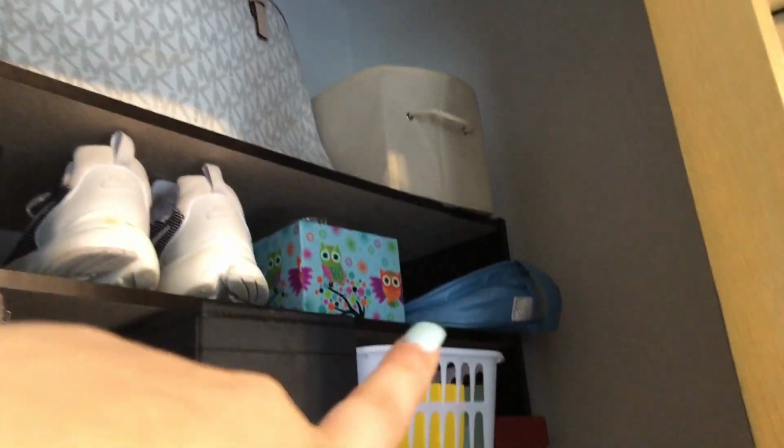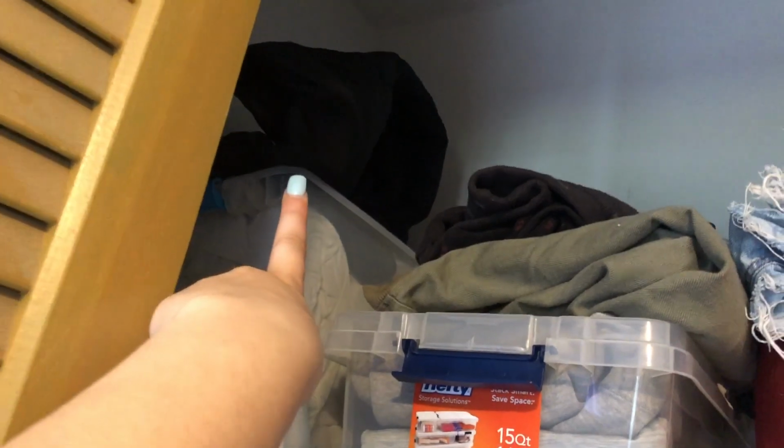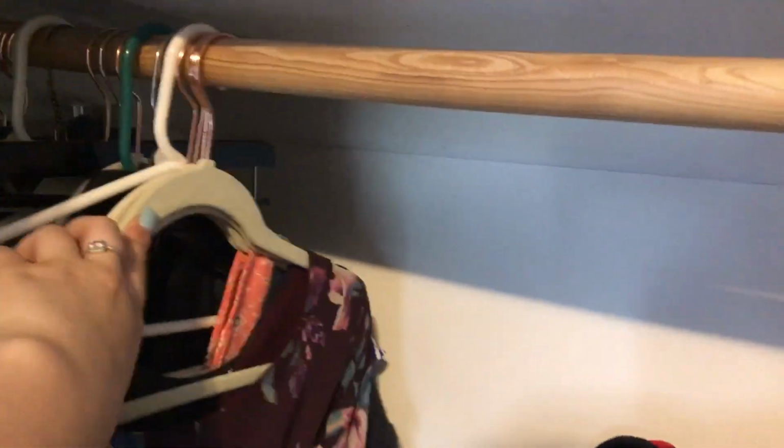So that container, I don't know where we got it, we just had it. And then I just have some more random stuff. This just has some school stuff. This has some random stuff. This is from IKEA. I just put my shorts in here. This has some sweatshirts, and this has my big coat and another coat up there, but I just don't have room to hang that. I have all my clothes over here and here, not in a certain way. These hangers, I think were from Marshalls, and I have some random ones as well.